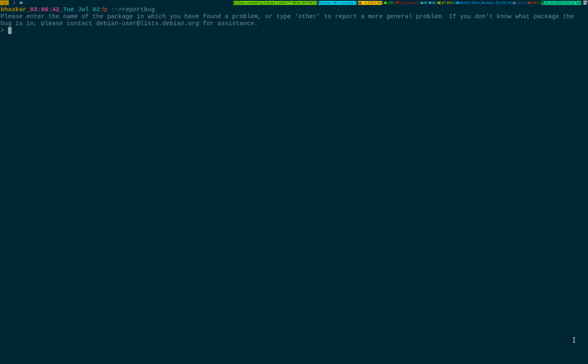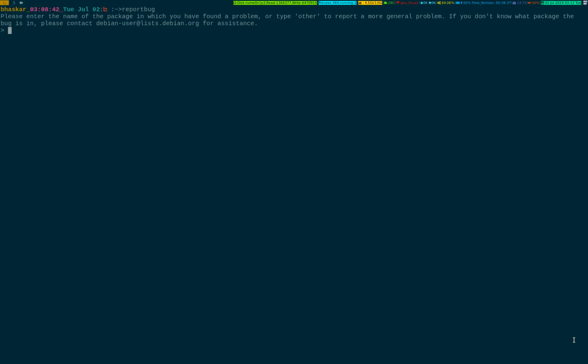So at this moment, if you don't know what sort of bug you have encountered, if you encounter a bug, you know the basics of it. That means you know where the bug lies, which package it is affecting. So you should be armed with all this information. Otherwise, you should abort right here by pressing Ctrl C, because there is no point hovering around.